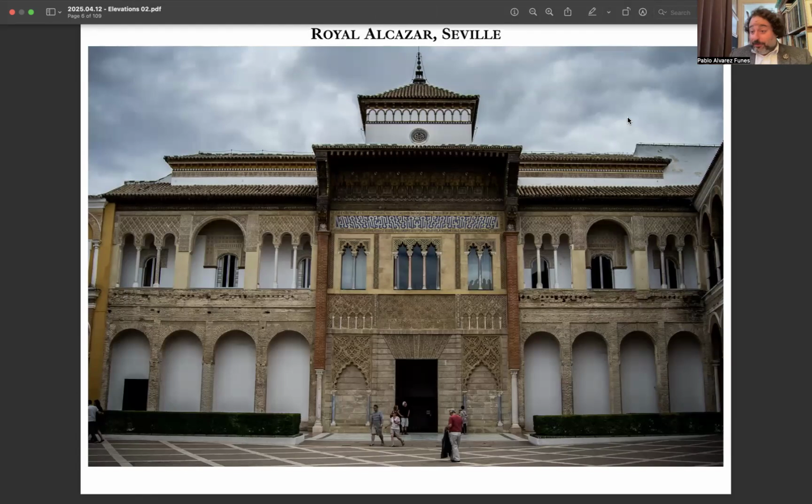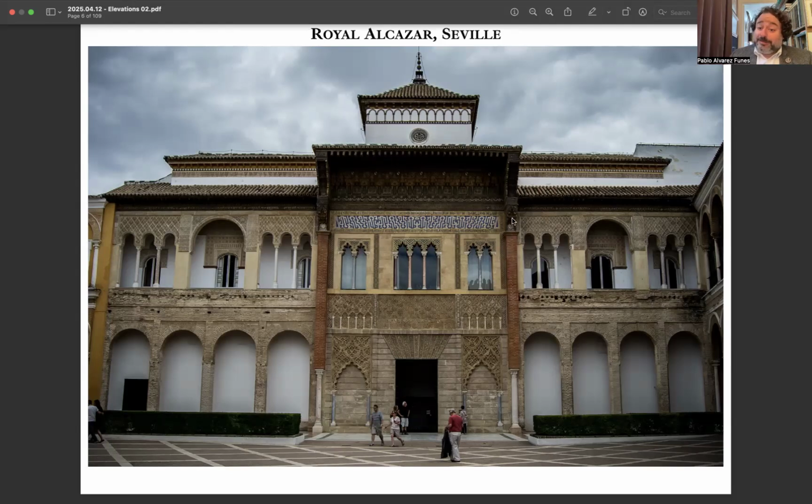Our next stop, this is going to be like a timeline stop, is the Royal Alcazar in Sevilla, which I am bringing as an exception to the rule of bringing only neoclassical buildings. And one of the reasons why I am bringing it is not only the little colonnettes that you can see there that have classical remembrance. I want you to take a look at these brick piers on the side.